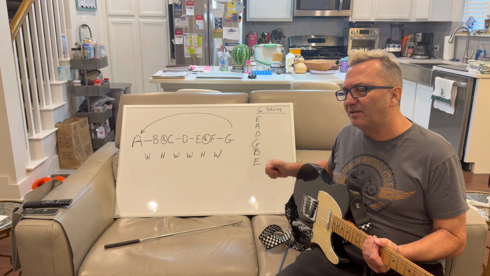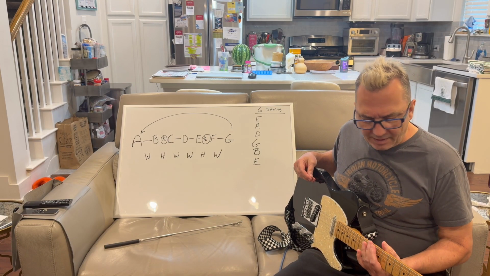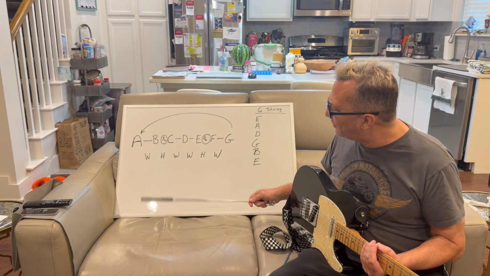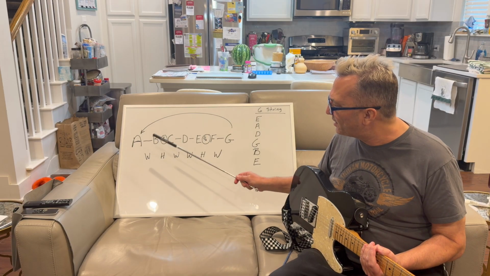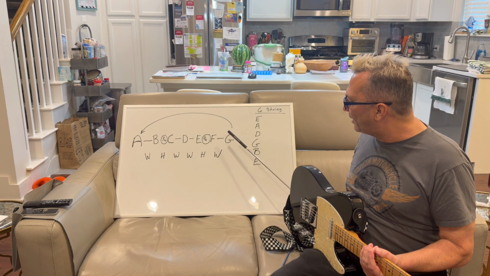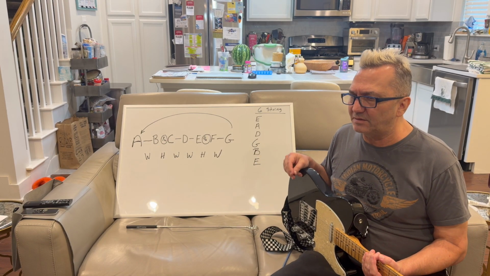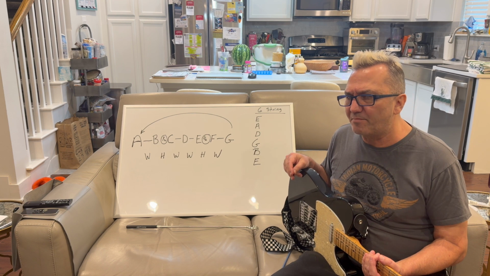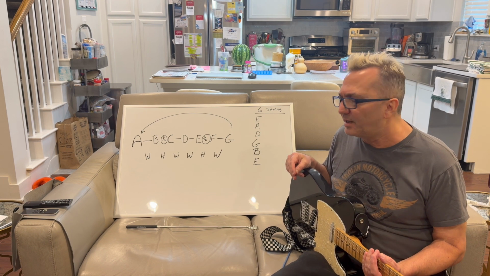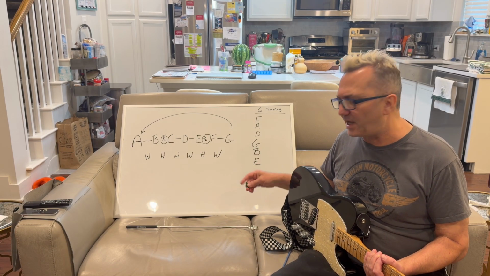The next thing that you need to understand about how your fretboard is laid out is the difference between a half a step and a whole step. And in order to understand that, you should understand there are basically 7 notes: A, B, C, D, E, F, G, and then it goes back around to A again. There's more than 7 notes because you've got sharps and flats, and minor notes and major notes, or major chords and minor chords, and all that jazz. But for right now, I just want you to understand that it's A through G.